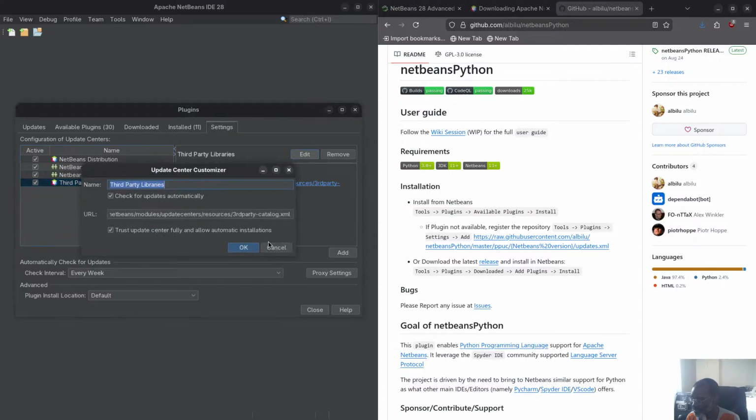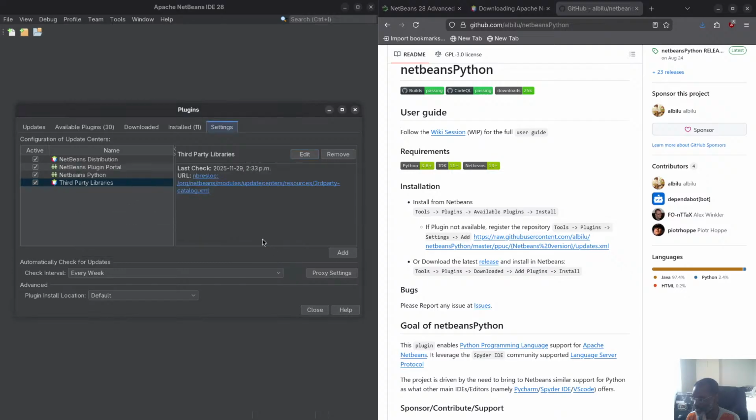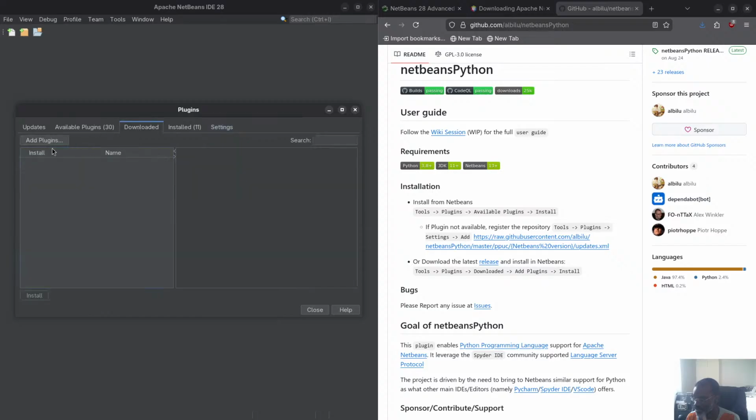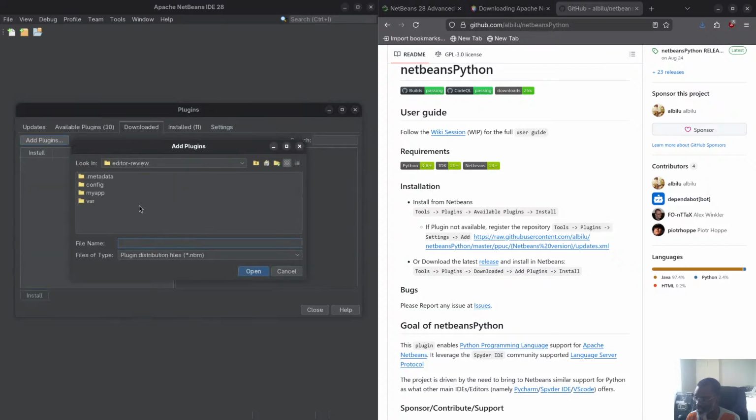This one. Third party. Okay, whatever. Alright, so what we do is, where did we go here? Download it. I'll add plugins. So if you remember, it's right in my folder. I should actually have downloaded it. That's fine. Let's just go to the downloads folder. It's one of the things I don't like about Java-based stuff. They're still not pretty. So where's my downloads folder? There we go. What is the name of this one again? I already forgot.